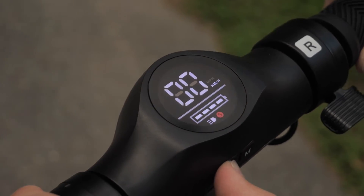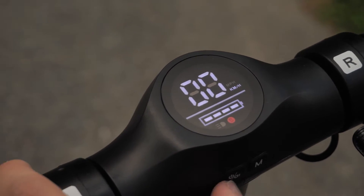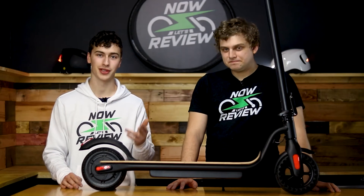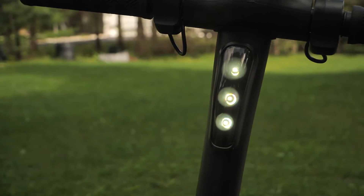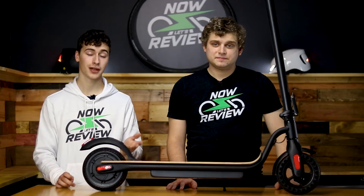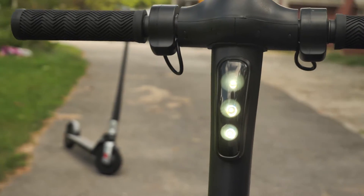The display on the scooter is fine — it shows the speed, the battery level, the ride mode, and the headlight indicator, all of which are nice and bright on a very visible top screen. Although if you had to guess which was the fastest speed mode, white is actually the slowest, then orange, then red — so just a little confusing, but you'd get used to it after riding. The S10 features a pretty dim headlight that offers poor visibility, and it has a dim brake light that is not that easy to see. To its credit, from outside the headlight does help it to be seen somewhat, but it's not going to project a big beam for you to see where you're going if you're riding in the dark.